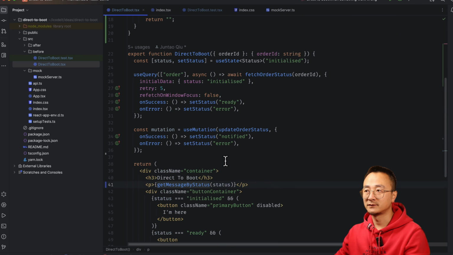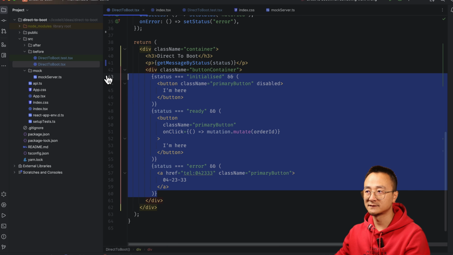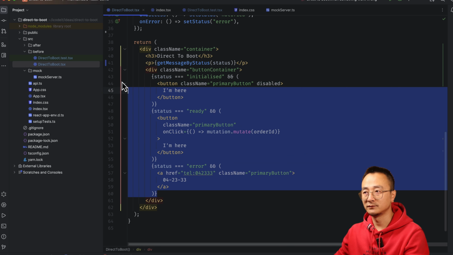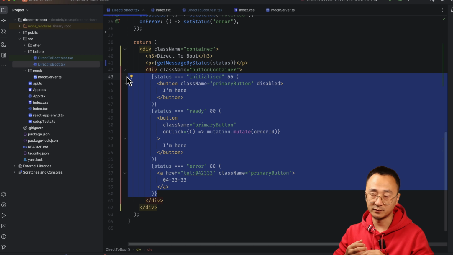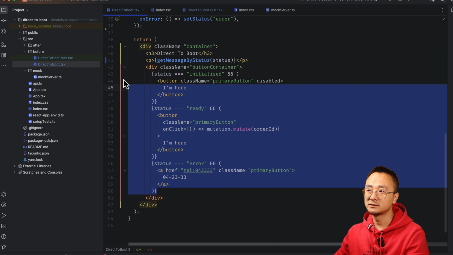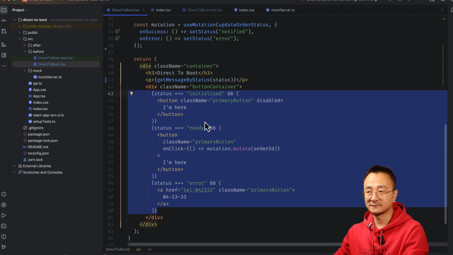If we go back to the direct boot component, there is one big chunk of if-else here, which can be refactored to a function that takes the status as input and gives you a component as output. We can move this logic into a function called getComponent or getViewByStatus.